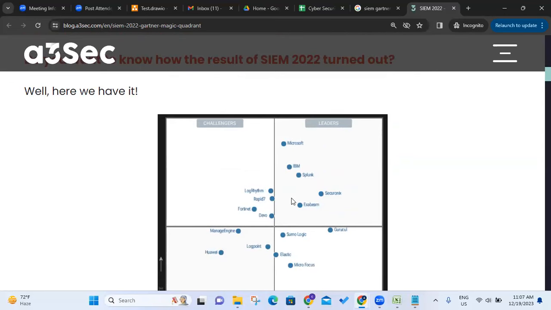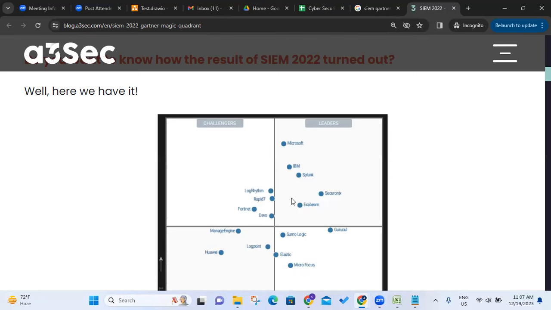Most of the organizations will use these. If I give a segregation out of 100 customers, how many customers will use these tools? I can say 50 customers will use IBM QRadar. The remaining 50 customers will use other tools like Microsoft Sentinel, Splunk, Securonix, Exabeam. This is how the segregation works. Maybe this trend will change in future. When I say future, 2024 and 2025, by that time Sentinel will become number one, Splunk also will lead, and IBM will maintain the same position. Are you getting what I'm saying?